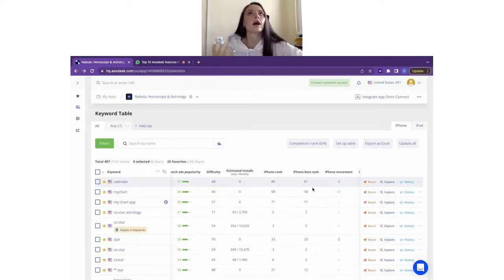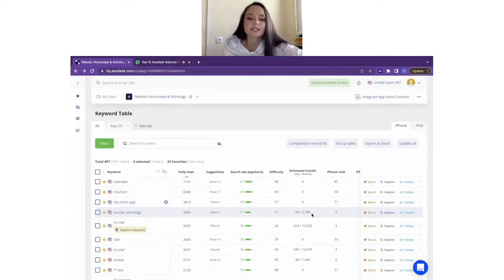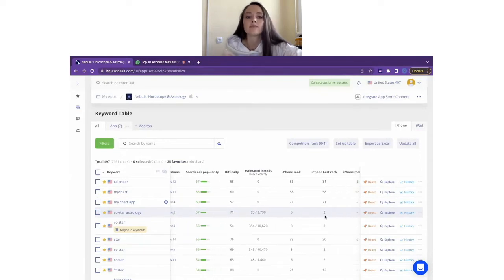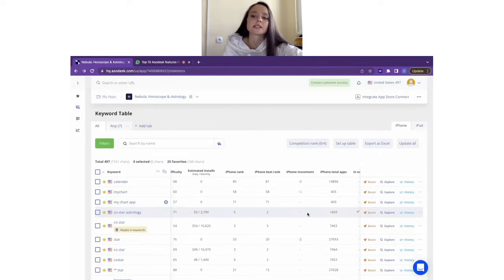For example, if you are analyzing your semantic core, and it's not the first time, it's maybe the third iteration, you are searching for interesting keywords. You can see, for example, here, Co-Star astrology. It's quite an interesting keyword. It has a lot of traffic. It's a little bit branded, but anyway, it has a lot of traffic, and they were in second position. I would definitely advise them to go back to it, maybe put star, not Co-Star, maybe star, anywhere in the subtitle, so they can be ranked a little bit higher. And I can see if there was any movement since yesterday.